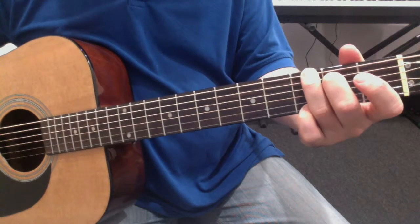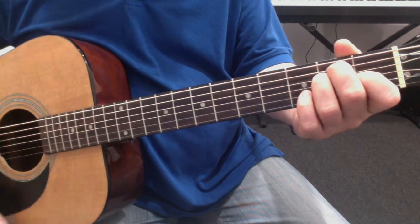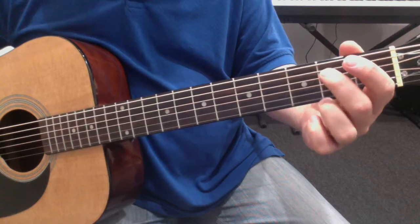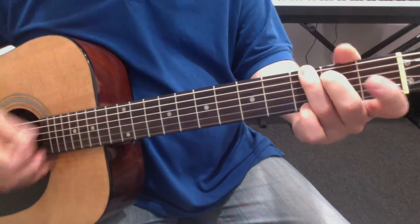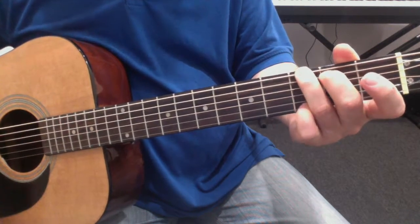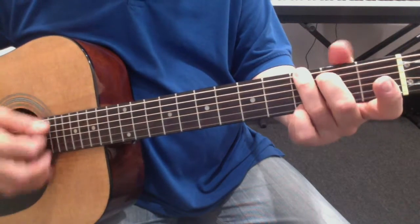And this is the G chord. Now, I use this G chord in this particular situation because I'm coming from an E, and my middle finger is already there on the right spot, 5th string, 2nd fret. And the other two fingers that I need to do is the ring finger on the 6th string, 3rd fret, and the pinky here on the 1st string, 3rd fret.